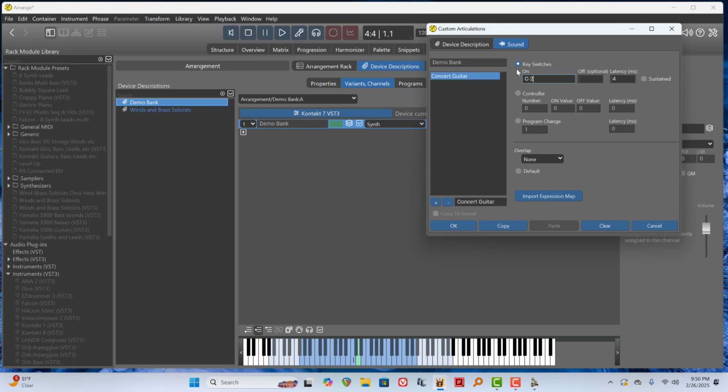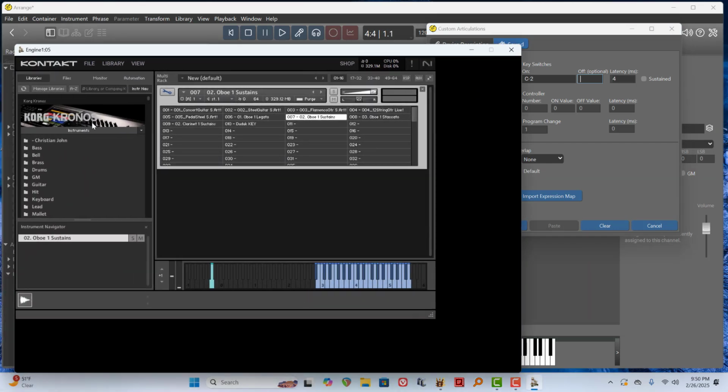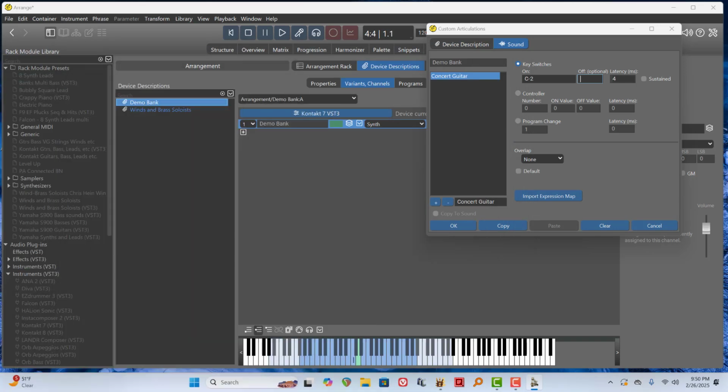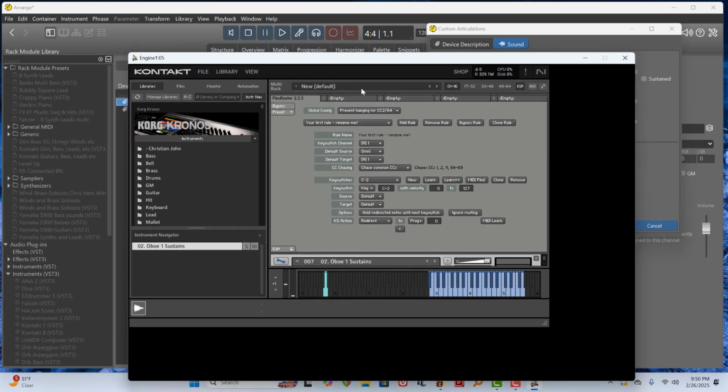Check that. C -2. Now where do I get this number? I get this number in the script. And you see here C -2, which is going to select program change 0. And I think, if I remember right, program change 0 will select the first instrument in the Kontakt Bank.